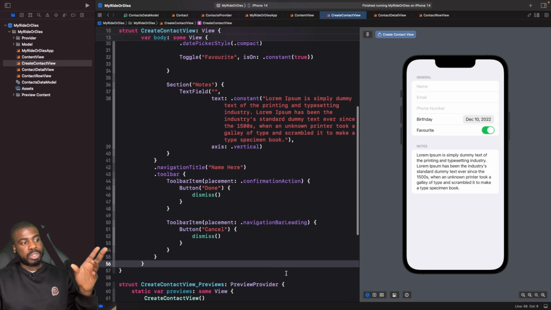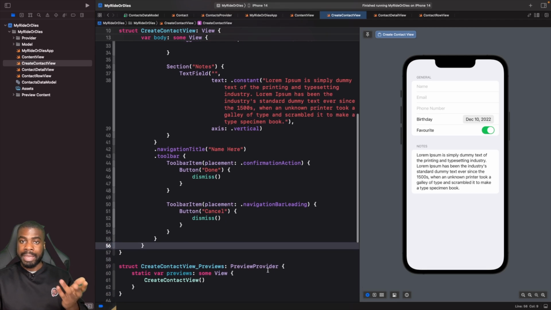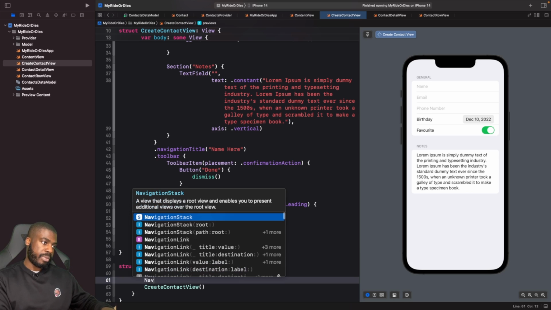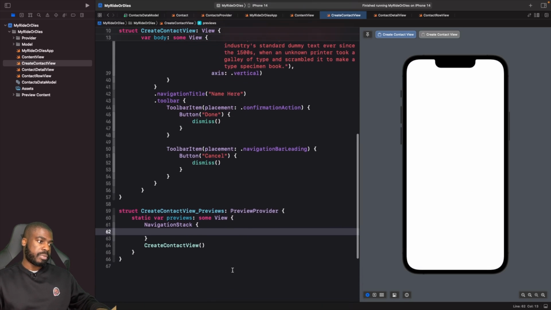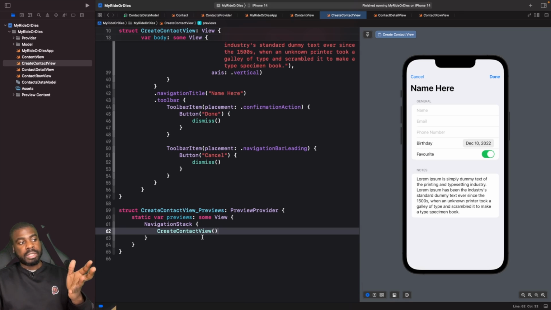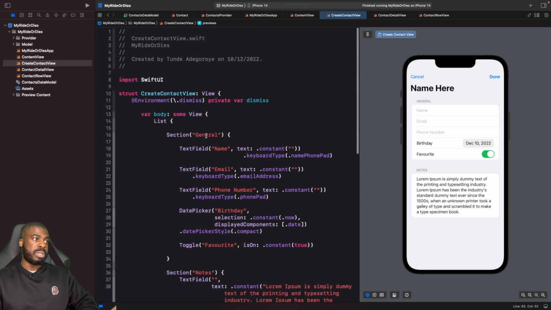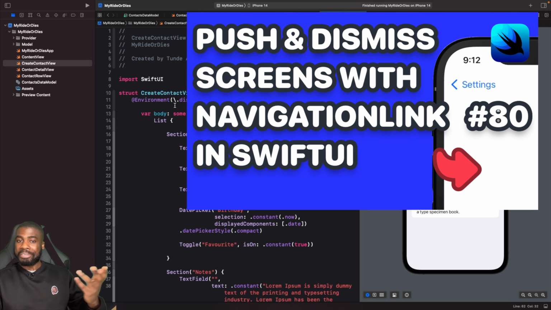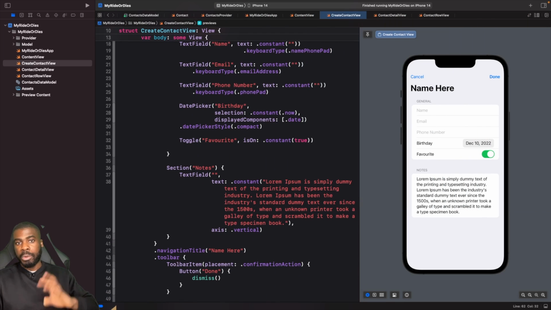Now you're not going to see these toolbars just yet, because our preview again needs to be wrapped in a navigation stack. So we're going to do that. And then now you can see the toolbar items with the cancel and the done as well. Now within them, we also have a dismiss action, which is using the dismiss environment value. So you can dismiss the screen from anywhere if you wanted to. And you guessed it, I do cover that in another video on my channel where we look at navigation, pre iOS 16, which I'll leave a link to as well. So we have all of that. Okay, cool. So now we have our views created.